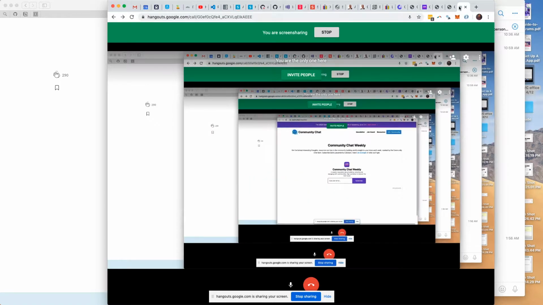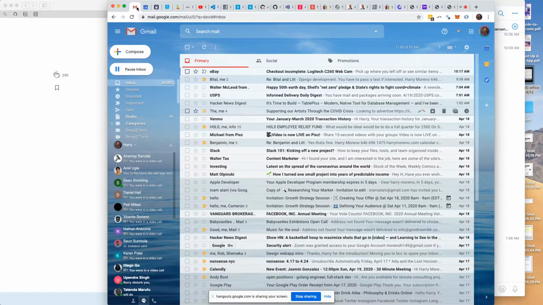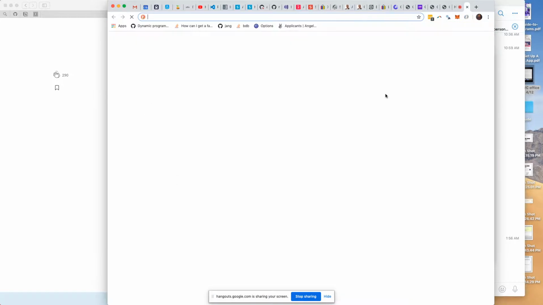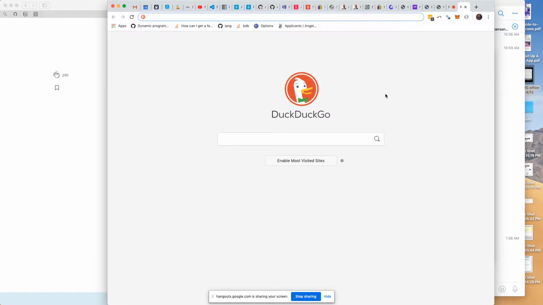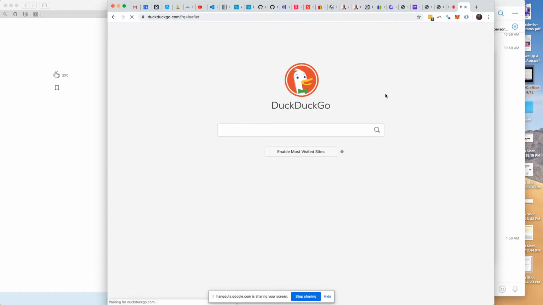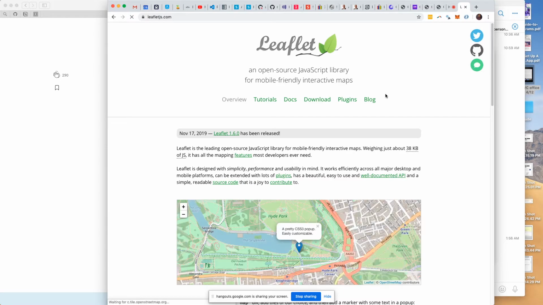Let's jump right into it. Hopefully others will join. So anyway, I want to cover Leaflet today. I've had a couple of people ask me, and a couple of projects have come by that want to do stuff with Leaflet.